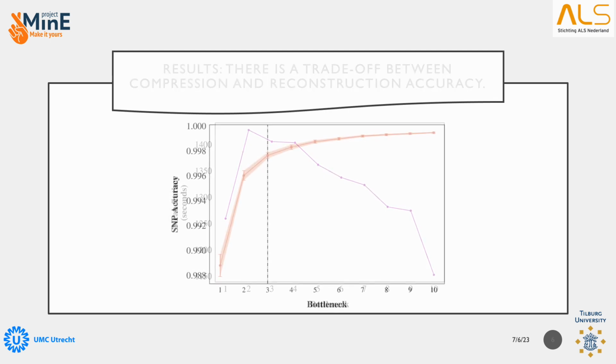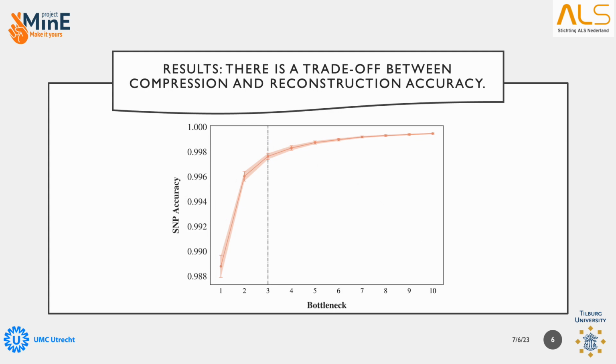Then, the average validation reconstruction accuracies of the best models, averaged over 221 haplotype blocks, along with their confidence intervals, indicate an elbow point observed at a bottleneck dimension of 3, beyond which the incremental improvement in accuracy diminishes. The average SNP accuracy improves only marginally with an additional bottleneck dimension between 2 and 3.